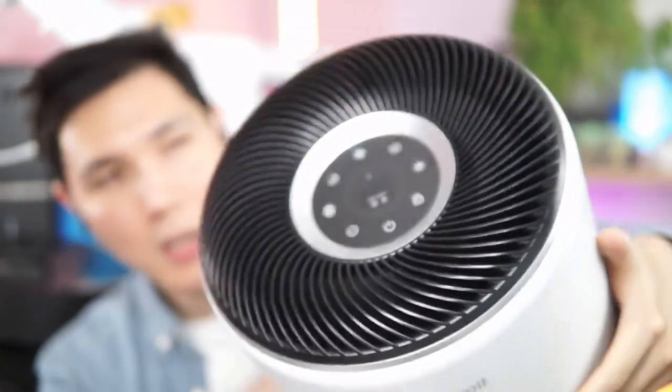It's clean. Let's plug it in so I can show you that this is going to read out the actual particles per meter. But let's talk about the features here. Let's break it down. This is for a room up to 403 square feet. It's coming with a one-year warranty. It can refresh the air in a 403 square foot room 5 times per hour, or every 12 minutes. So that's fast.